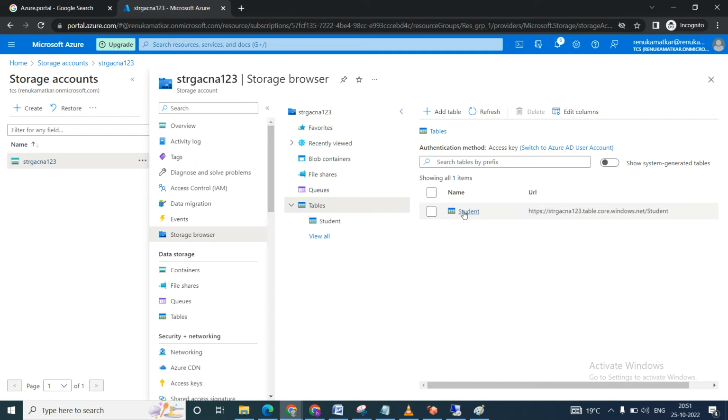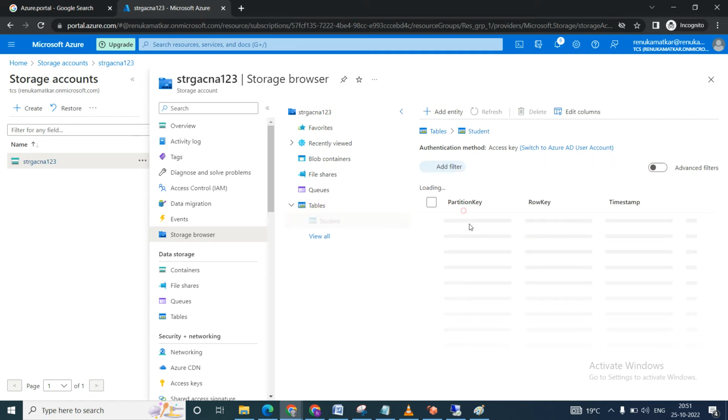You can see the student table. Just click on the table. You can see the column names, but did we add any column? No. So you can add the columns, edit the columns and add data here.